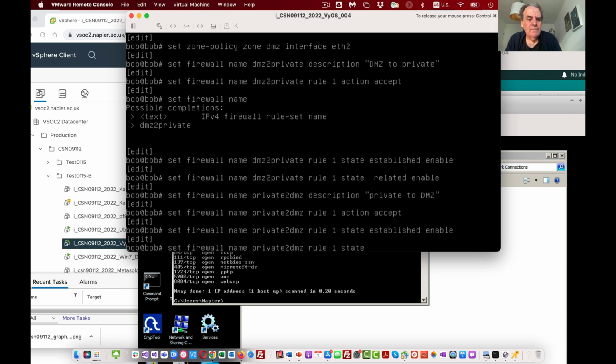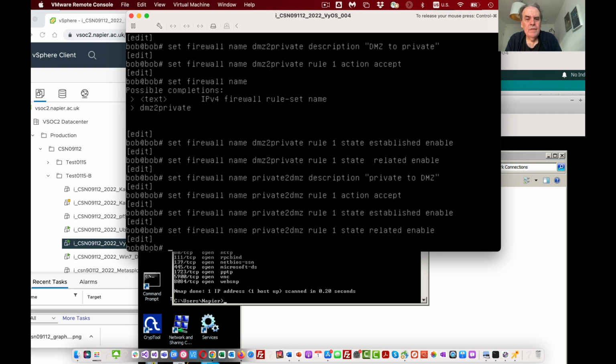And state related enabled. So that allows all the traffic that has been accepted through the firewall to return back again.